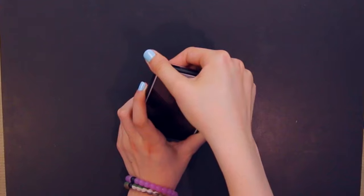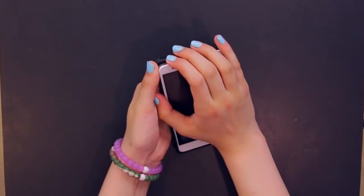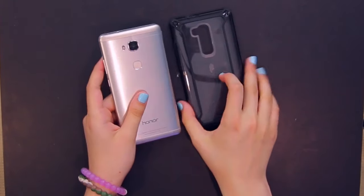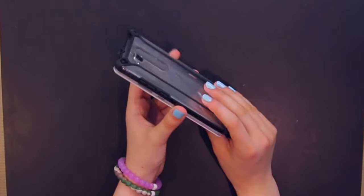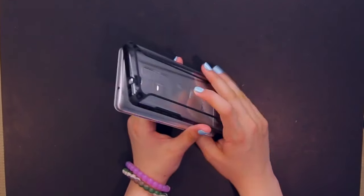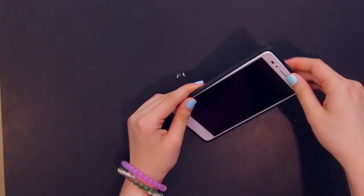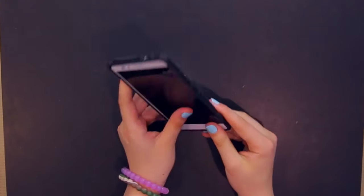It's pretty simple to take on and off. Looking at the thickness comparison, it's really not much thicker than the actual phone — it provides a lot of protection while still keeping a really slim design, which is kind of what you're looking for in a case. It's a hard-shelled case but install on and off is really simple and it offers a decent amount of protection.